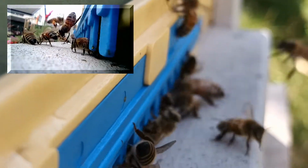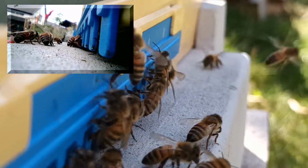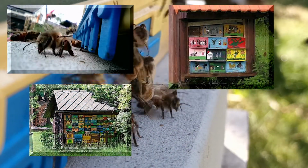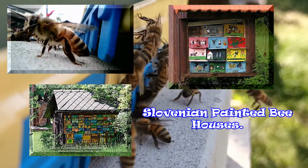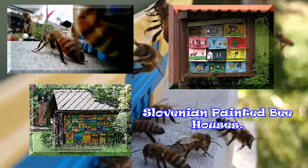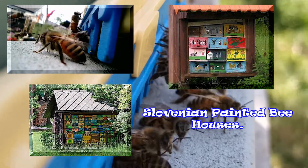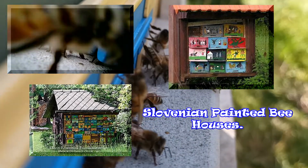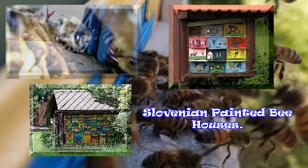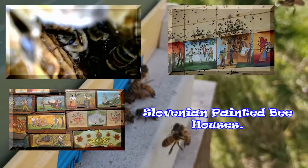Firstly, we have to look at initial perception. A good example of human perception is demonstrated in Slovenia with elaborate decoration of alpine bee houses. Strewn across these constructions are depictions of events based on folklore and legendary figures. To put things into perspective, in the 1700s and 1800s, it was a display of personal wealth and standing, and in fact had no bearing on the honeybee's orientation and understanding of what is her home.